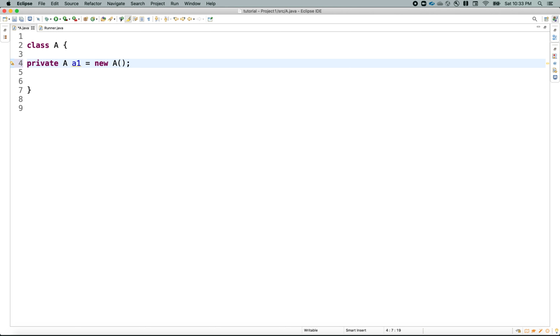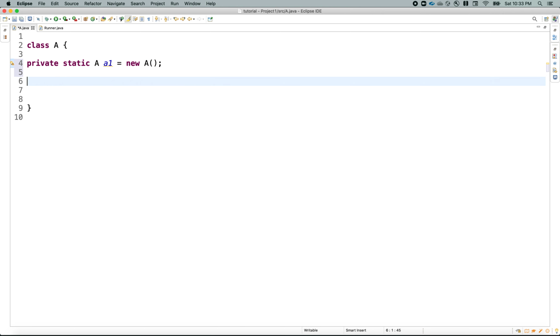I'm creating a private variable, and it should not be a normal private variable. It should have the static keyword. So I'm creating a private static reference variable of type class A, and this reference variable a1 is holding the object of A.